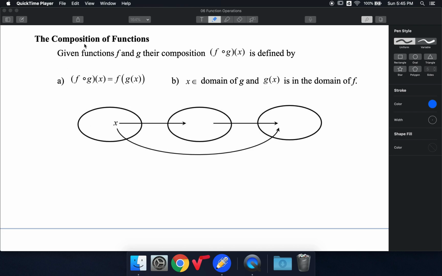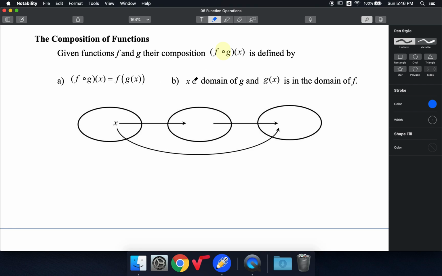Right, now we're going to look at composition of functions. Notice composition is different than multiplication, but looks really similar. My difference comes in with this symbol here. This open circle is not multiply, but I read it as the word "of." Given functions f and g, their composition f of g of x is defined by, well, when I take g and whatever that function is, I plug it into x's function as the input.